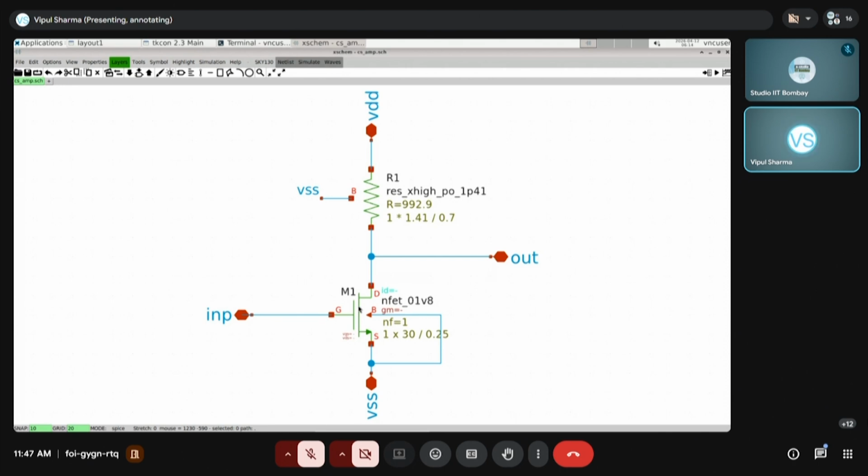If you build the same layout in a larger area, obviously the cost of the chip will be more, and it's a very costly affair, so you want to optimize the layout also. So that's why we do this step by dividing our big NMOS with 30 by 0.25 dimensions into a smaller width so that the area of that NMOS becomes optimized. Okay, so these devices were placed. The next step is to make these connections, the wires. So let us see how to do that.